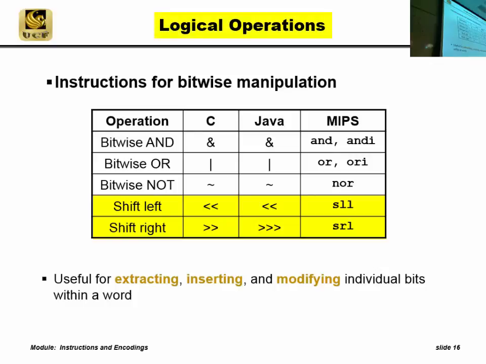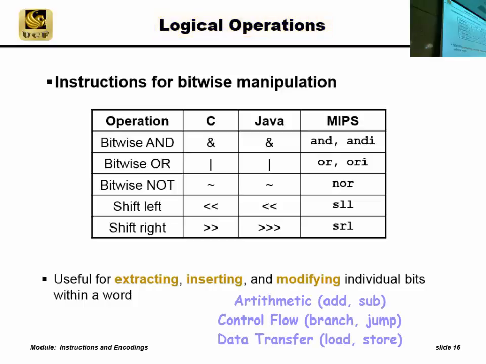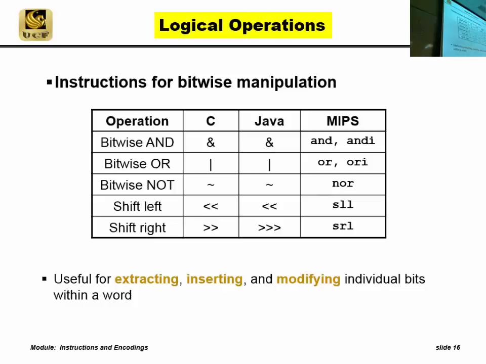So what are some of the instruction classes we covered so far? Yes, arithmetic. Give me another instruction class from previous modules. Branch is control flow. Excellent. And there's one more we covered so far. Data transfer, load word, store word. So here's another instruction class. A lot of times they're lumped together. Logical and arithmetic becomes arithmetic logical, but actually they're subclasses.